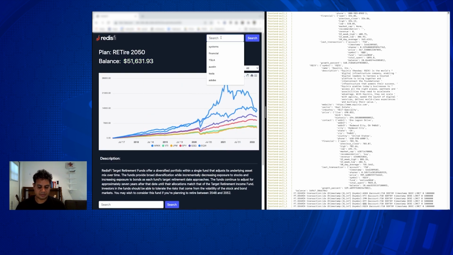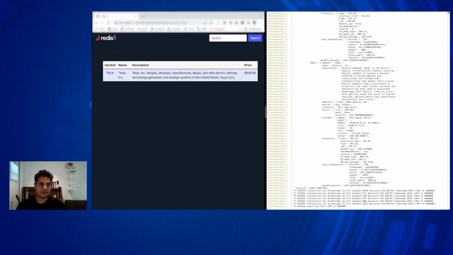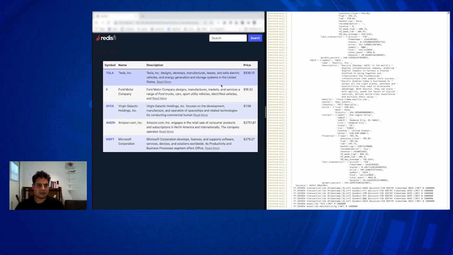I want to look up some of the ticker symbols from the search bar here, and this is Tesla, and you can see that because Redis Search supports full text search, you can index all these values, your text values and ticker symbols and descriptions, using Redis Search. So I can quickly look up ticker symbols using FT.SEARCH. I can also do something interesting: I search for manufacturing, and it's stemming that to find words like manufacture and manufactured. So Redis Search supports not just full text search, but stemming and fuzzy search based queries as well.